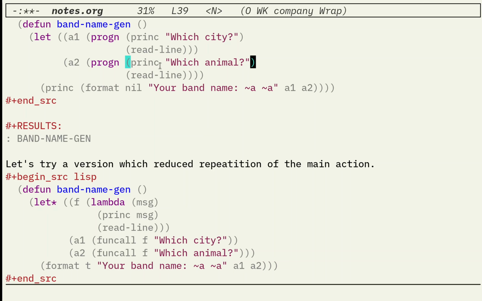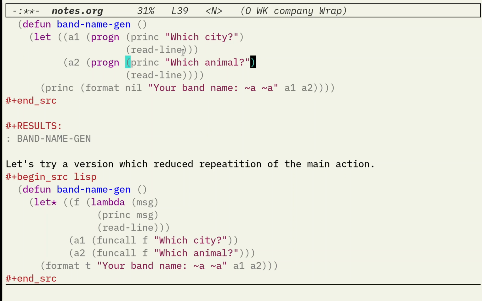Makes sense. Now, the simplest way you could do this is just have a separate defun. Like instead of having ban name gen, you can create one more function as a helper function with this, and you could use it, right? And that's fine. But you actually only need this helper function within the context of this function. And so the cleanest thing to do here would be to actually create a function here and use it here. And let's do exactly that.